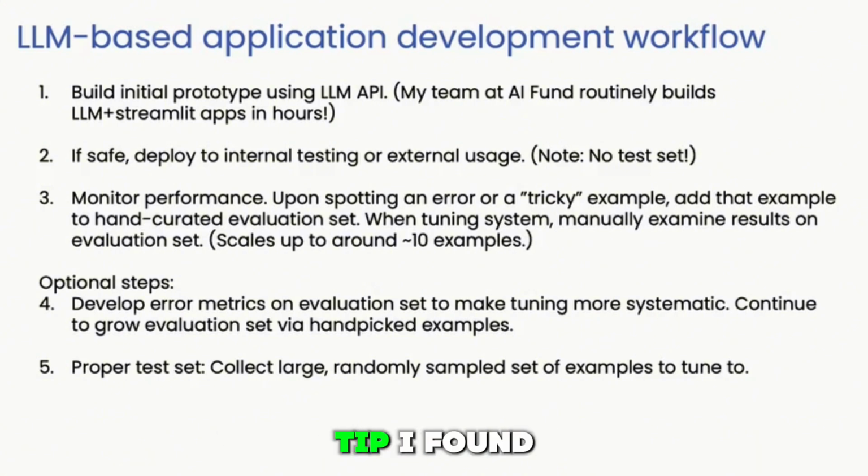And just one other tip. I found that earlier I did a back of the envelope calculation about how cheap it is to use an LLM. Evals turn out to be one of the ways to get yourself a much larger OpenAI bill. But we'll cross that bridge when we see it, right?